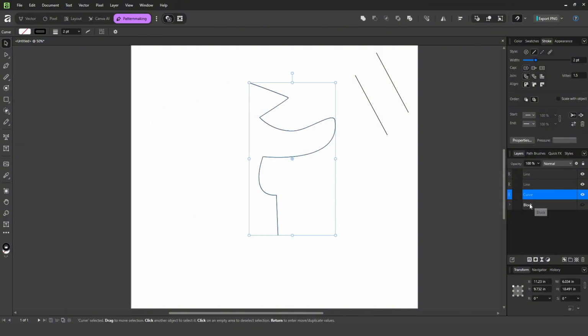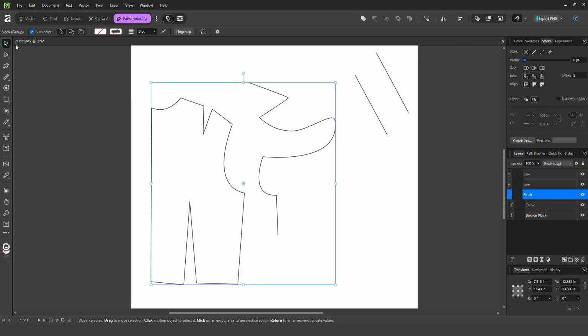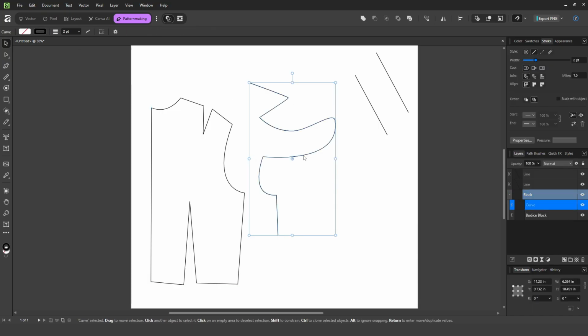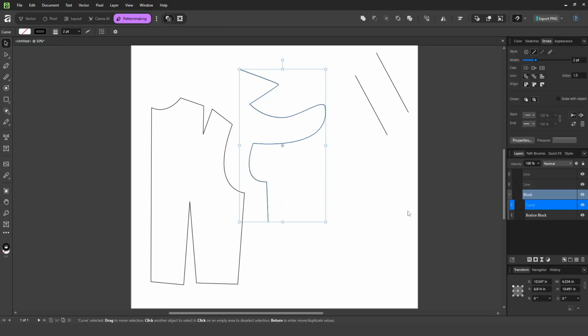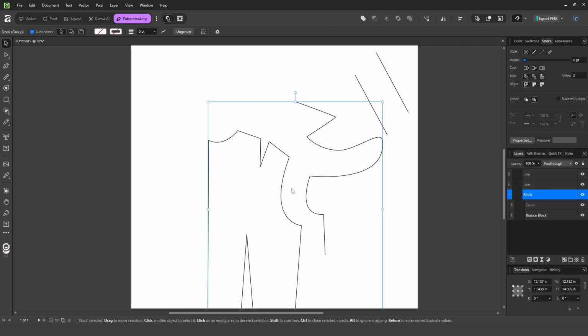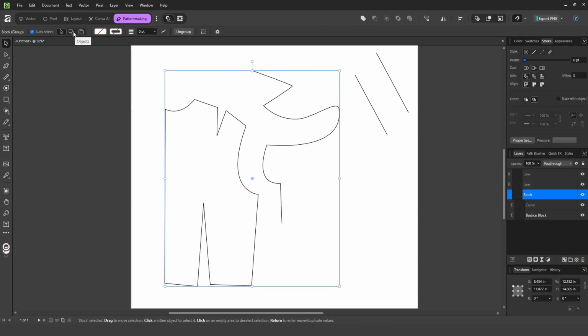Now with these, well, actually real quick, with groups, that allows us to also change our auto select functionality. So right now it's set on default. So I can double click, I can move an item within a group, or I can single click to move the whole group. You can actually change this so you'll either only select objects or only select individual groups. And that can be really helpful once you have a lot of items on the page.